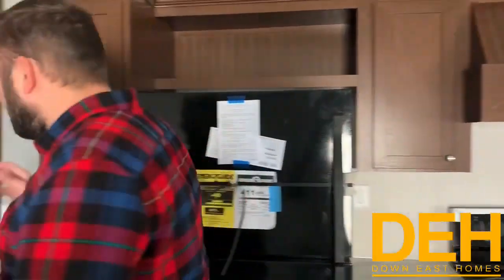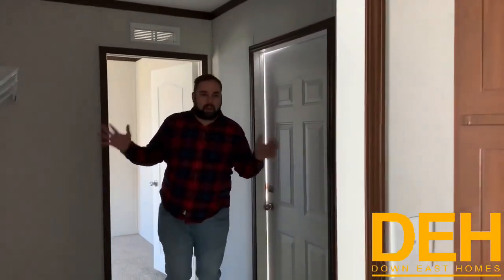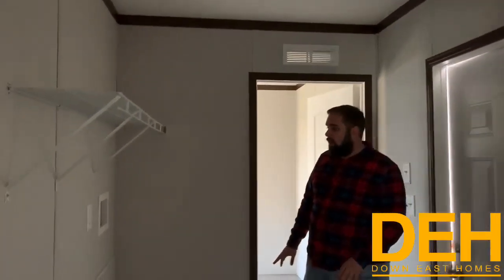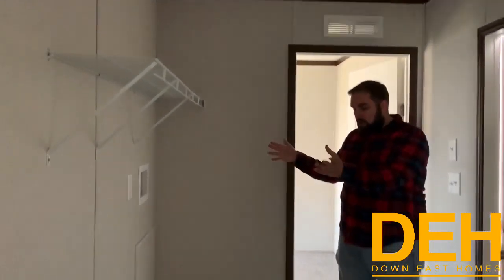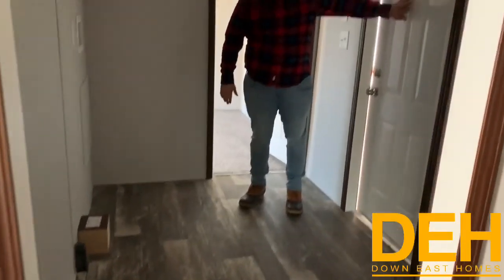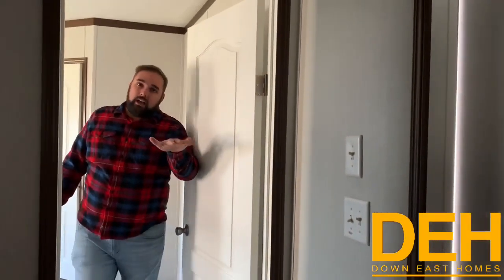So this is your master — you come directly off the kitchen and you have a laundry room here, which is really nice. You do have shelving and space for your washer and dryer, and there is a door right here. Like I said in my last video, y'all keep saying there's no room for a deep freezer in a single-wide — there's room for a deep freezer right here. There's a plug and space for a stand-up deep freezer or a small chest one.